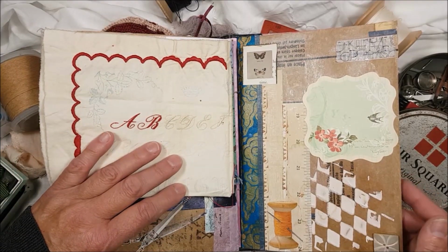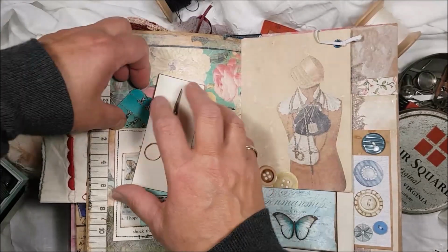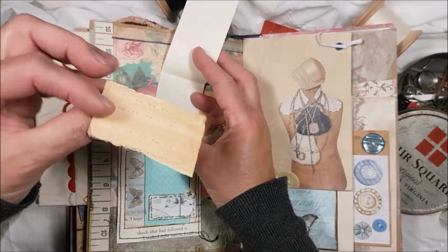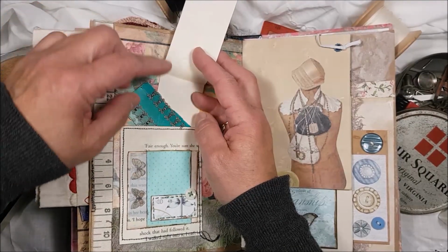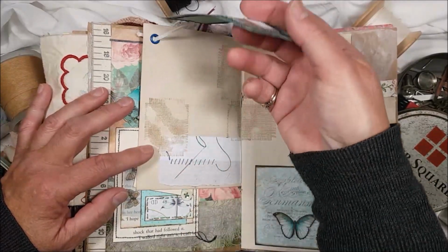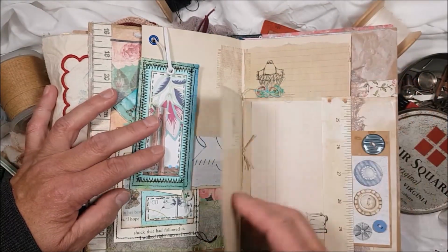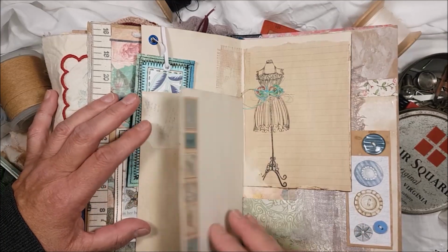Alright, this is the last signature that I've done, and I've got in here some original hooks and eyes. I don't know if you remember this brand, it was Newey, N-E-W-E-Y, and that's tied in rather nicely with the colours there. Got a little flip tag, and then I've got some more journal spots here in the butterflies. Lots of space for journaling or photographs.